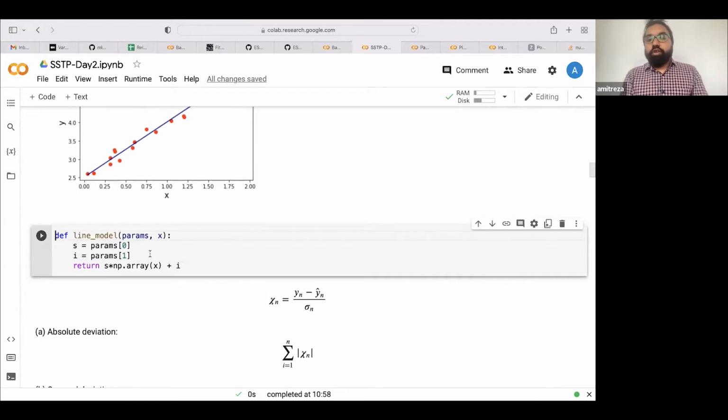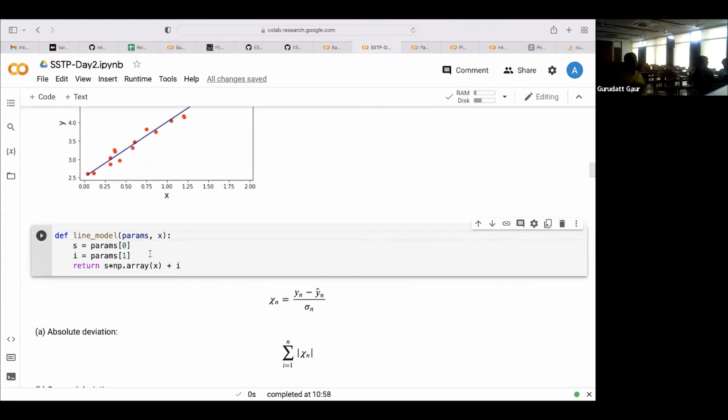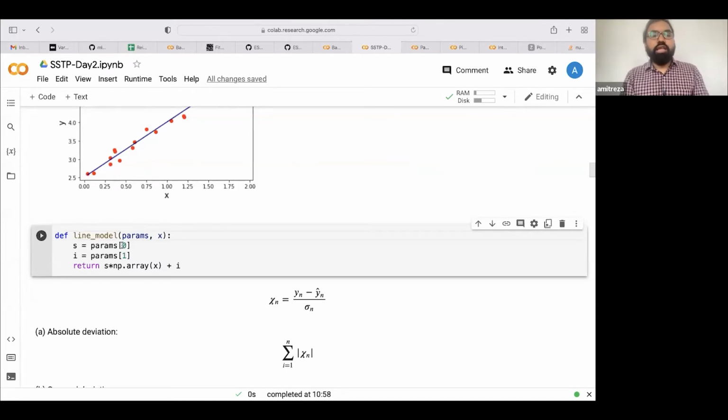How many are already aware of functions? All of you? Those who are not aware: a function has a very specific structure. You pass some parameters, for which it returns something. We are passing two variables here, params and x.